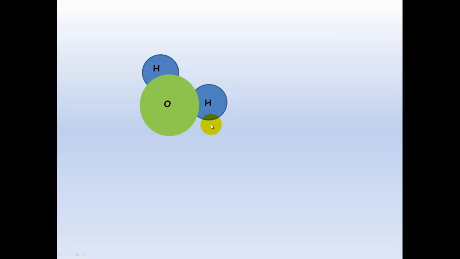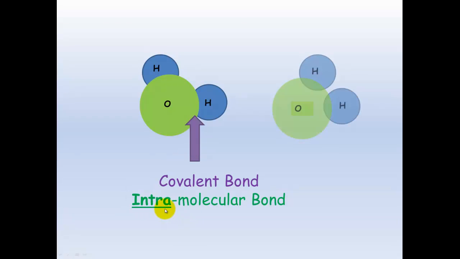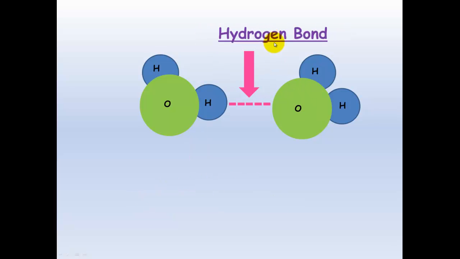If we have a look at a water molecule, and of course, inside the water molecule we have strong covalent bonds, and they're the intramolecular bonds within the molecule. The interaction now between the two water molecules will be an intermolecular bond, and they will be hydrogen bonds. And this occurs because you have oxygen covalently bonded to hydrogen.